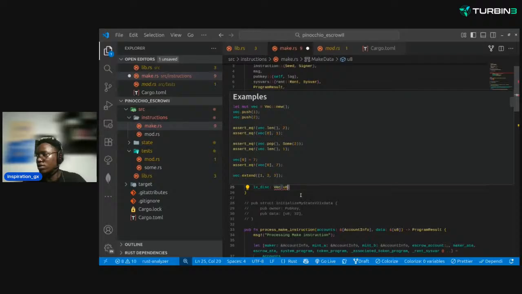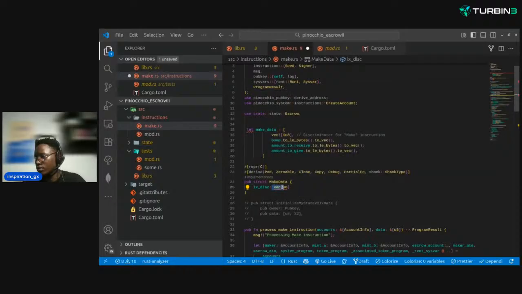So we could just do u8, and the structure discriminator should be, let's just do 32. I don't need 32 here, I need one. I hope I'm writing something that makes sense.